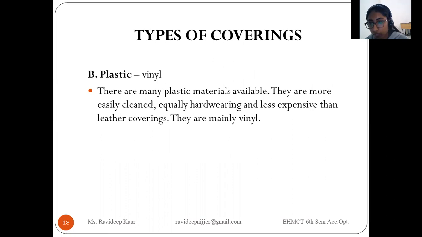Next, another covering we have is plastic, which is vinyl, and there are many plastic materials available for covering. They are more easily cleaned as compared to textile covering, equally hard wearing, and less expensive than leather covering. So leather coverings are more expensive than plastic covering. Vinyl is the material mostly used for plastic covering.